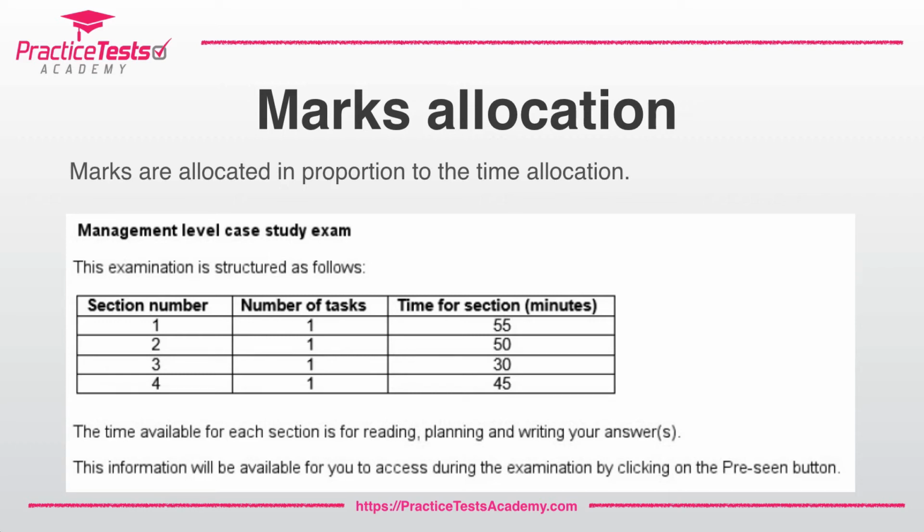So you just need to keep that in mind, and the moment when you start your exam and you see this little table, you just need to check very quickly the time for each section. My suggestion would be, when you start an exam, have a look at the table and just note down somewhere the time that you have allocated per each section. So at least you have some kind of idea how many marks you can get and what you should focus on. Because during the exam, it will only display the remaining time that you have left.